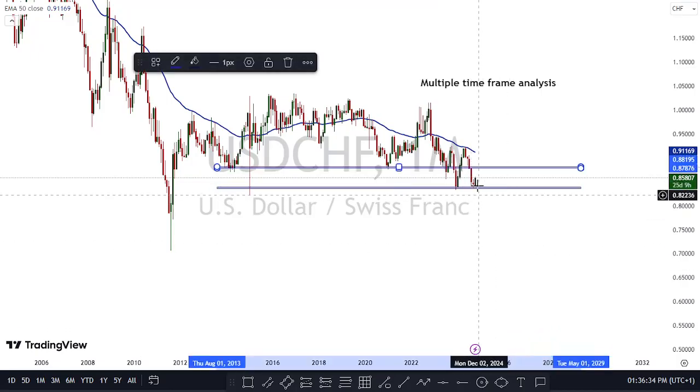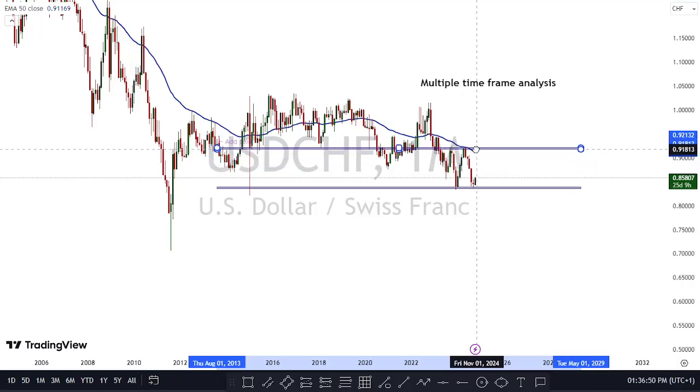So first thing on the weekly, this is on the monthly, but it's because the weekly is not clear for me. That's why I came here. Usually the weekly is clear for me. There's no need to come to the monthly because I'm a day trader. There's nothing really concerning me about the monthly time frame.